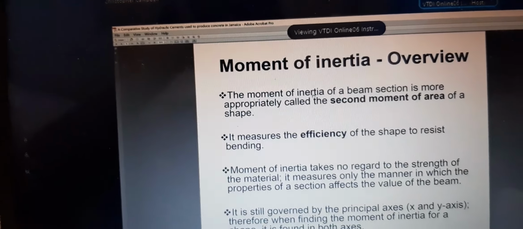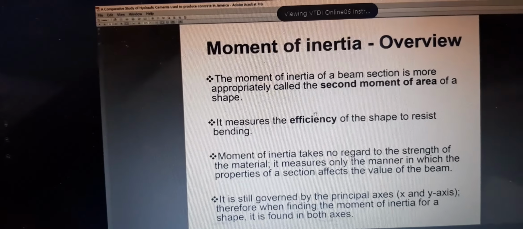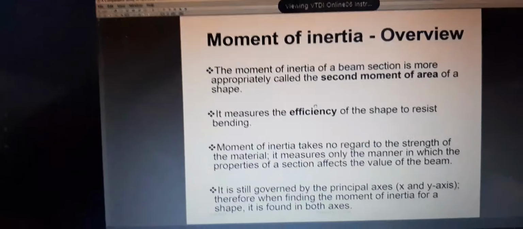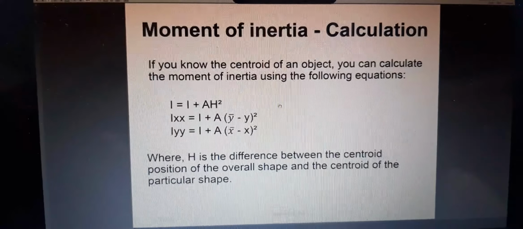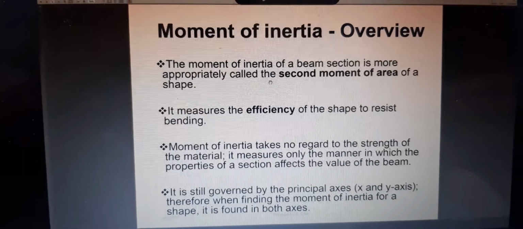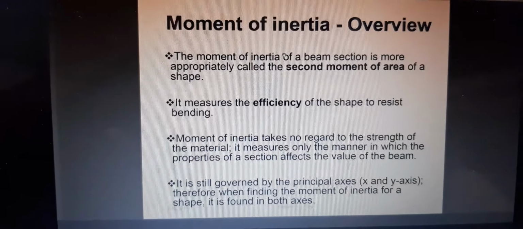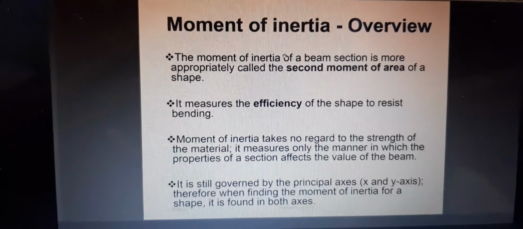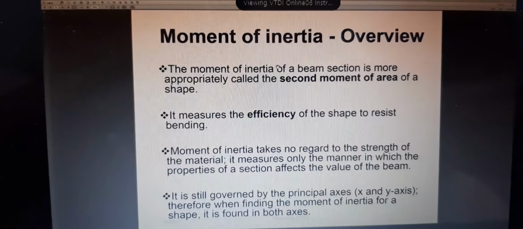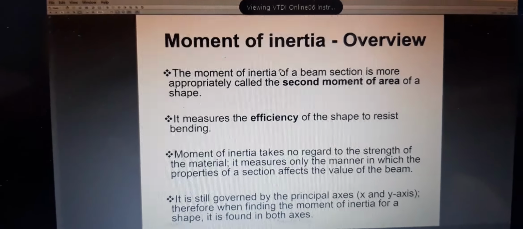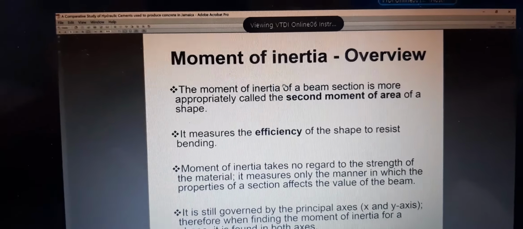Alright, so for moment of inertia, we call it the second moment of area, and that is because we call center of gravity moment of area or centroid. Good. So you're using moment of inertia to determine the ability of the member to resist bending. Just like when you look at a beam and you say, oh, it's going to fail at this point, that point, and so forth. The inertia value, if it is larger, it is telling you that there is a high chance that the beam will fail along the x-axis, which means the horizontal plane, or along the y-axis, along the vertical plane, if said loads are applied to it.